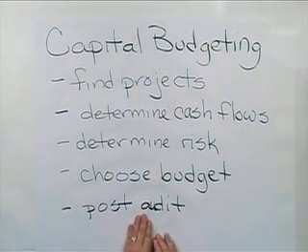And then finally, the last step, here's another step that textbooks don't spend a whole lot of time on. Once you've chosen a project and you've started and implemented that project, you need to go back and say, was this really a good project? Were revenues as high as we thought they were going to be? If not, why not? Were costs as low as we thought they were going to be? If not, why not? And if it turned out to be a good project, how can we duplicate it and do more of it? If it turned out to be not so great a project, how come? And how can we avoid making this mistake in the future?